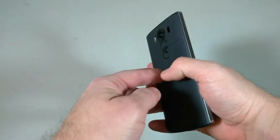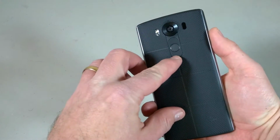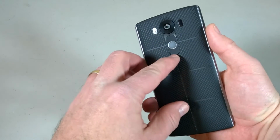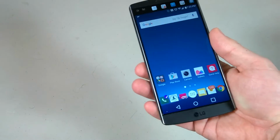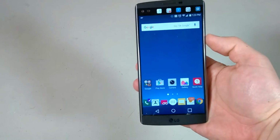extremely well built. The LG button placement on the back of the phone is something you either love or hate. I personally love it. When I pull it out of my pocket, my index finger is resting right on the power button, so by the time I have it out of my pocket and facing me, the screen is on and ready for my input.